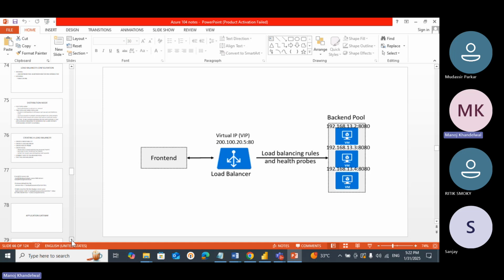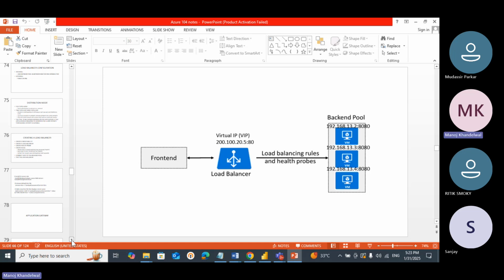If you give the source IP and destination IP, it will give you a unique number of the server, so it will connect to that. The load balancer has to decide where to send the request, because there are three servers in the backend. So the load balancer has to decide which server to send to, and that is called hashing.